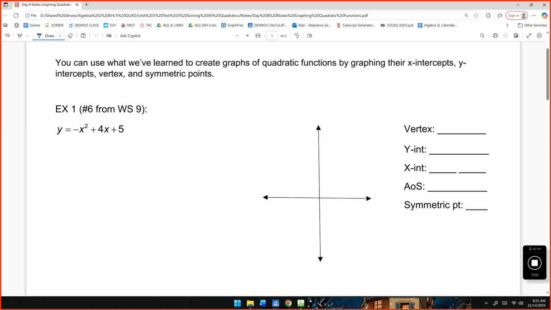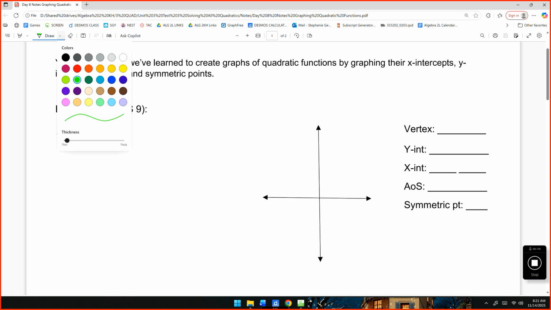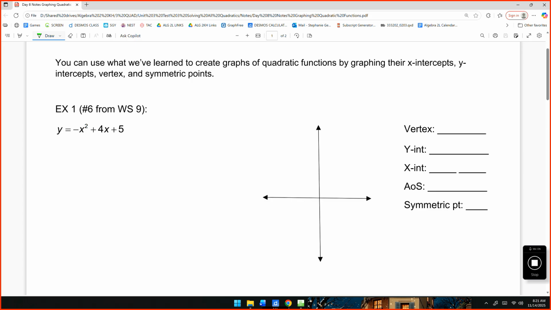What we're going to do is avoid converting forms. I don't want to get this into vertex form, because I'm sketching based on all of the important pieces of the graph. So you don't have to complete the square to get this in vertex form. I'm going to give you a little formula, and it might look familiar: the formula for the axis of symmetry. From standard form, the axis of symmetry is x equals opposite b over 2a.